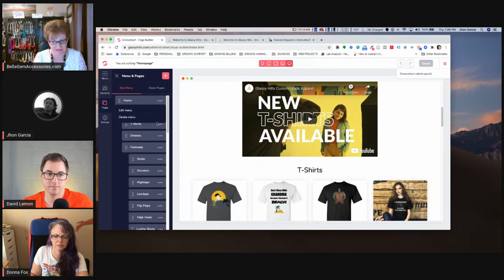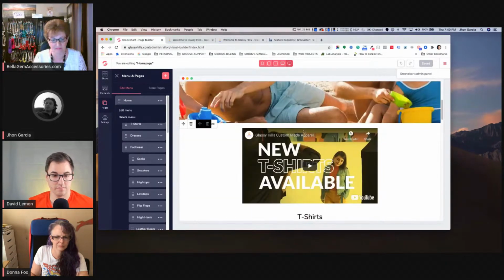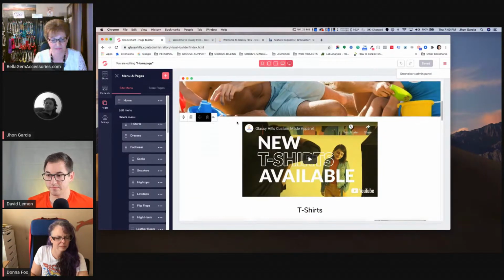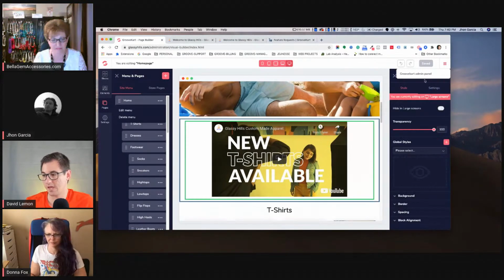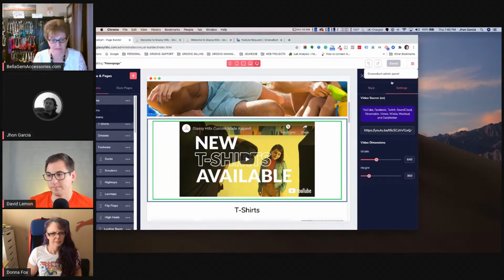Yeah, let's do it. Let's start to do that, because it should be working. It works this way in Groove pages. I believe very similarly it should be working also in Groovekart. For example, this is a video that we have, and this is the code directly from Groovekart, but this is from YouTube, so I don't know if Groove Video will have the same situation. Let me take a look at the settings.